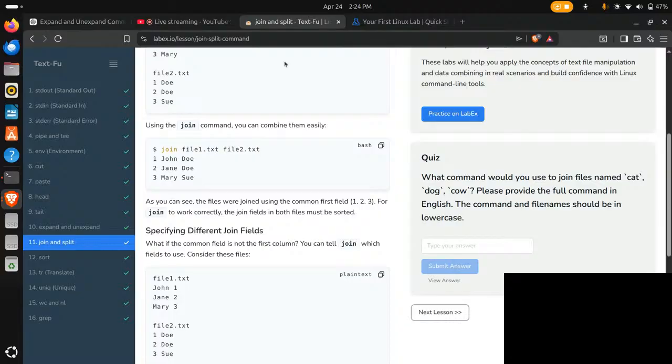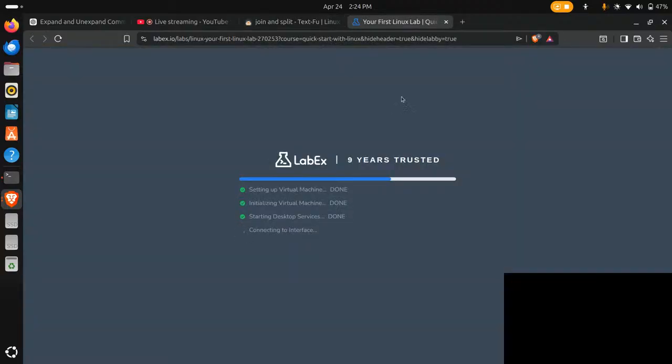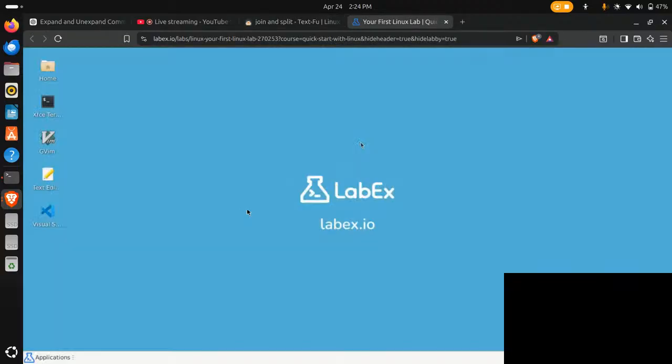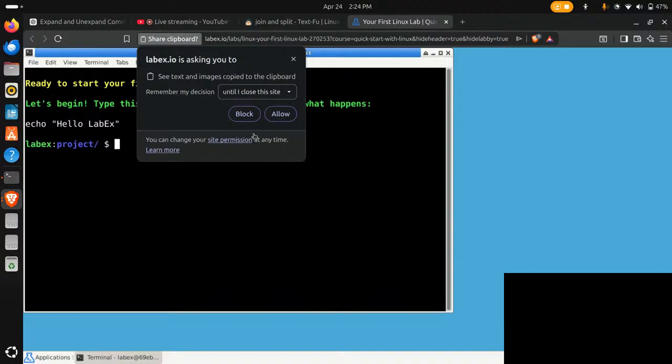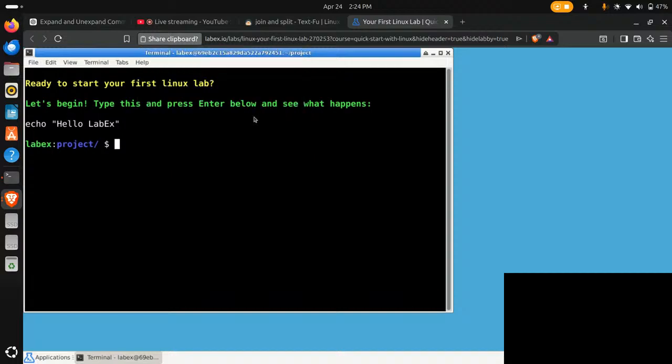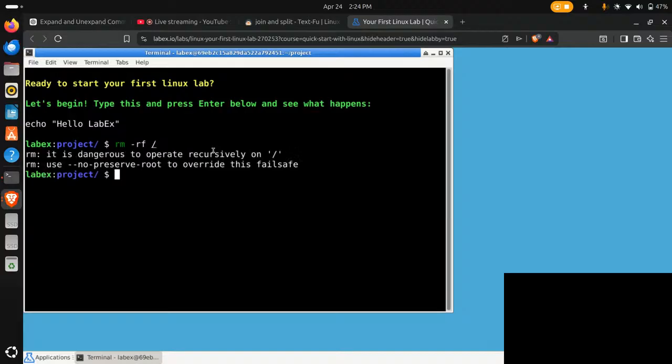Okay, before that, it's launching, I guess. Okay, it's launched. The terminal will open by itself, I believe. Okay, let's start with rm -r. I think we need to use flag -rf / enter.